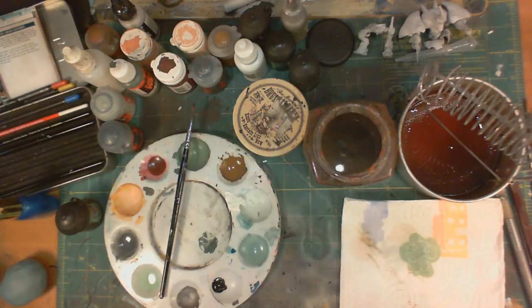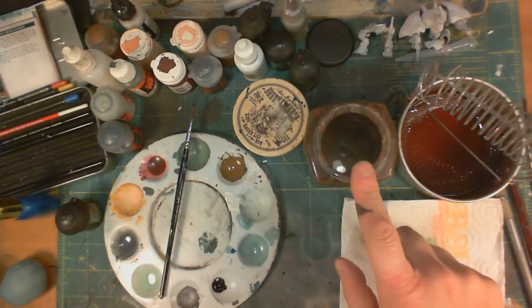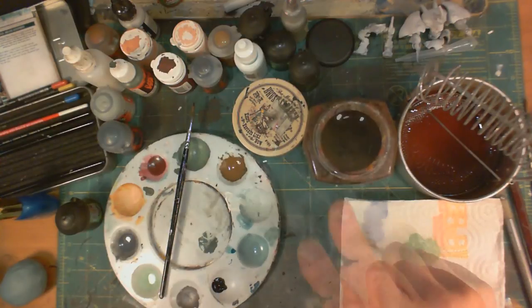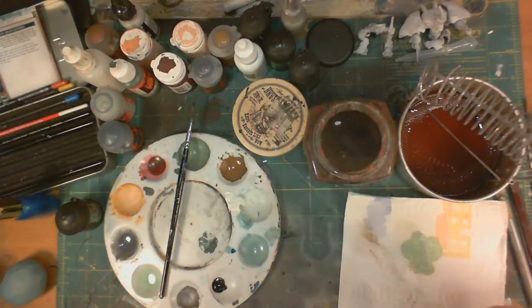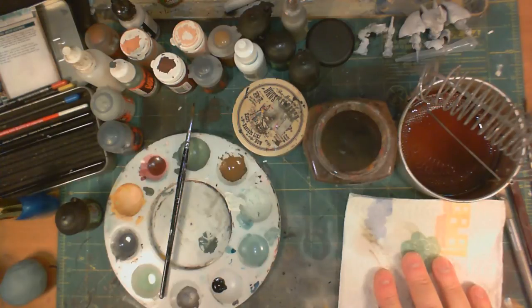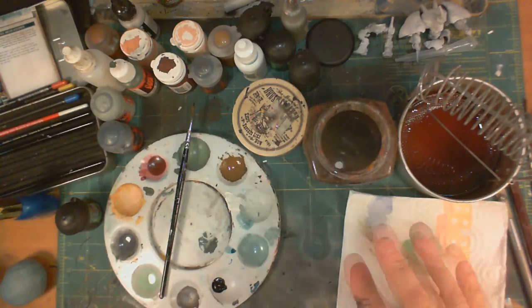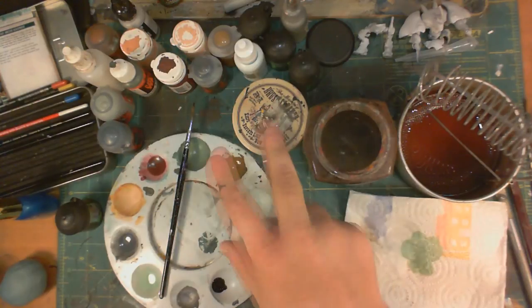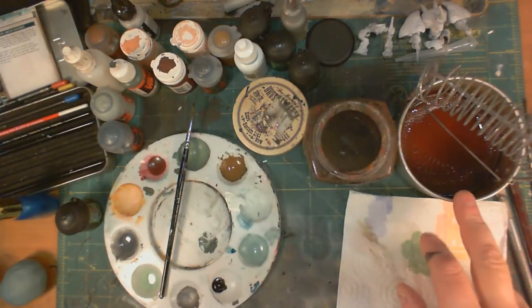It is one of those questions I get periodically — people ask what's the best way to clean a brush. This is how I do it: color change in the water, and by the way I do sometimes put a little drop of liquid detergent in my water just to help with the color change cleaning. But otherwise just water is fine, and then soap, and as a last resort, the brush cleaner fluid.